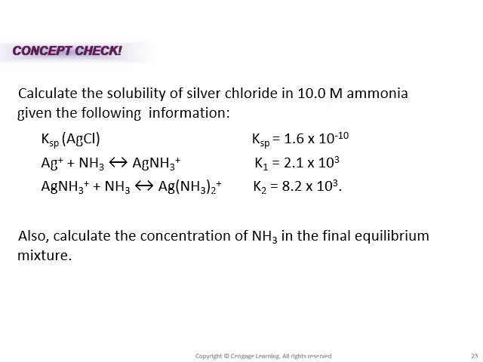So the way the equilibrium perceives that is, oh, we lost some of our product. We need to shift the equilibrium to the right. And it does. Okay, so the basic Ksp is 1.6 times 10 to the minus 10. And then when you stick on one NH3, that actually has a positive constant. That means it goes in the forward direction. So it's more stable that way because you're shielding that positive charge. And the K for that, if you only had one, is 2.1 times 10 to the third. And then if you add another one, you get 8.2 times 10 to the third.